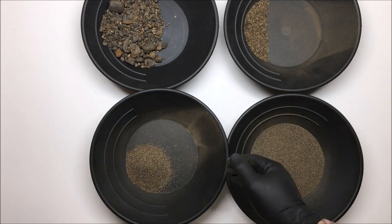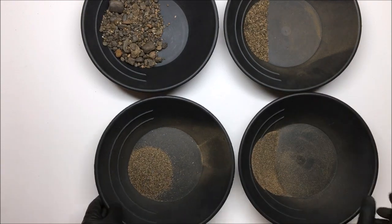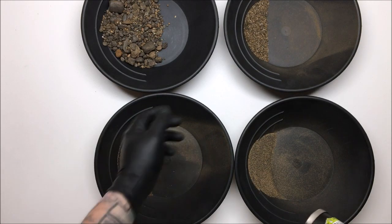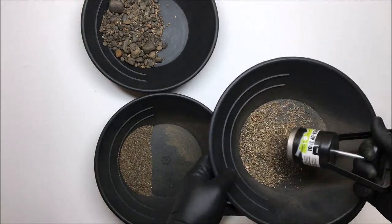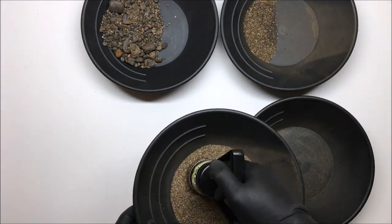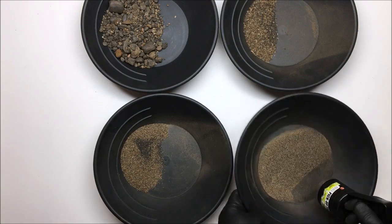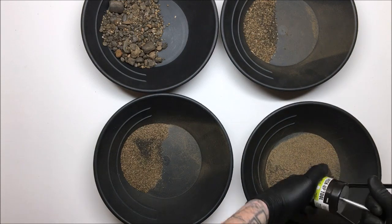A little dusty, but again, I don't think it's going to do much to the water. As you can see, the vast majority is plus 10, more than all the rest of it added together, most likely. Let's see if there's a lot of magnetite in this. I mean, a lot of magnetite. I'm going to guess that this stuff is going to be really easy to pan if you use a magnet. That's a lot of black sands in this. It's clearly half of your material is black sands.